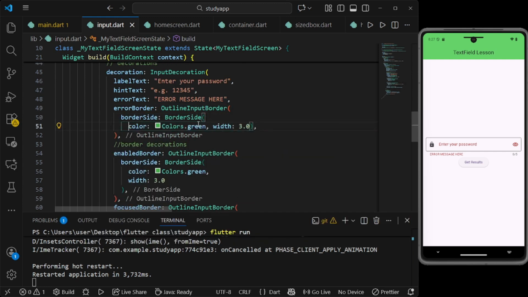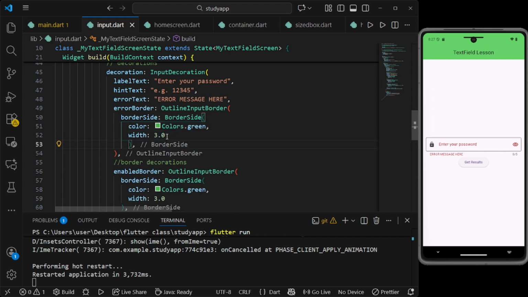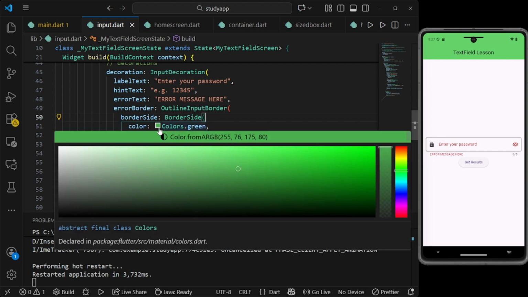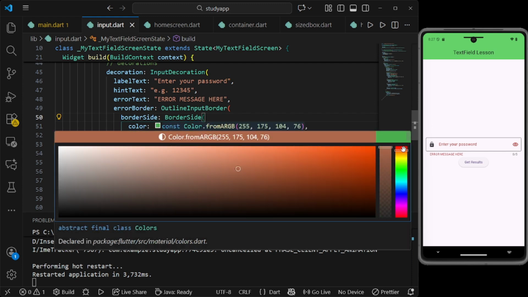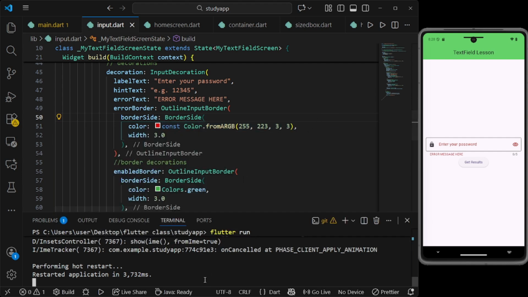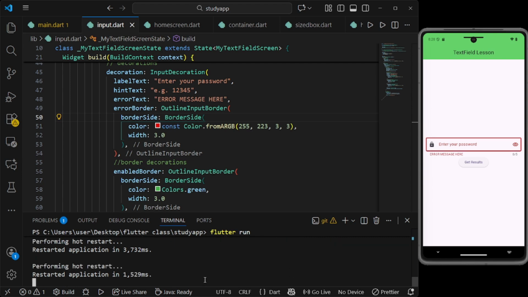I like opening my things like this, everything on a different line, to make sure that I'm able to read well, right? So this is the error border, right? For the error border, I'm going to set it to red, I guess. Yeah, picking this one. So let's restart. Yeah, so this is the color red if there's an error.